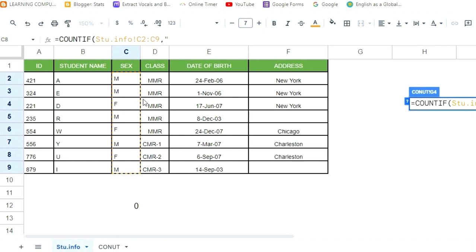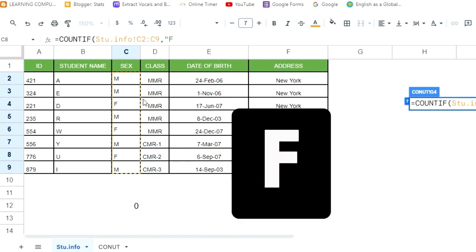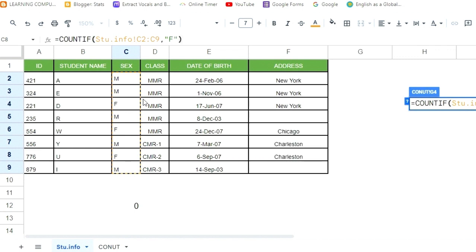Here I want to count only female, so I just press F, close double quote and close bracket. Why do I type the letter F? Because in here, for the students, I use the letter M for male and the letter F for female. We use double quotes because we are using text, so you need to put double quotes around the text. Then press enter.